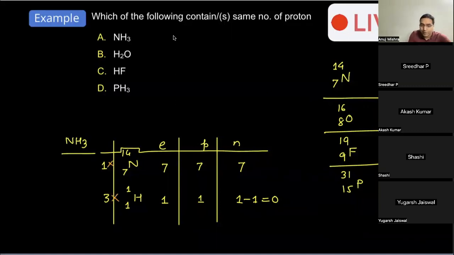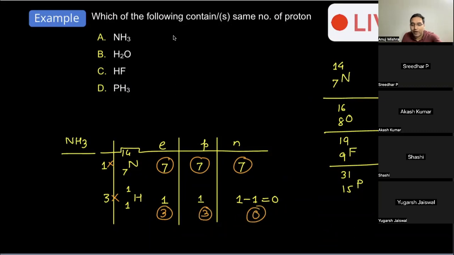So what shall I do? I should multiply 1 into this. These numbers remain the same. And 3 into this, so these numbers become 3, 3. And 0 into 3 is how much? If you multiply 0 with 3, it stays 0. It won't become 3. Is it clear? Did you understand? So you got total electrons from here. You can see total electrons are how many? Total protons are how many? Total neutrons are how many?